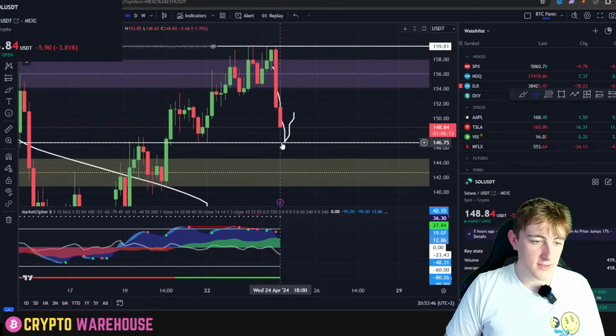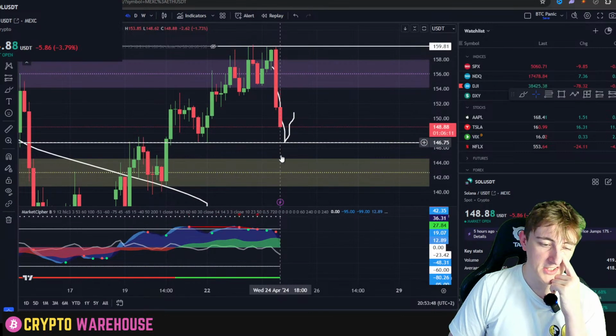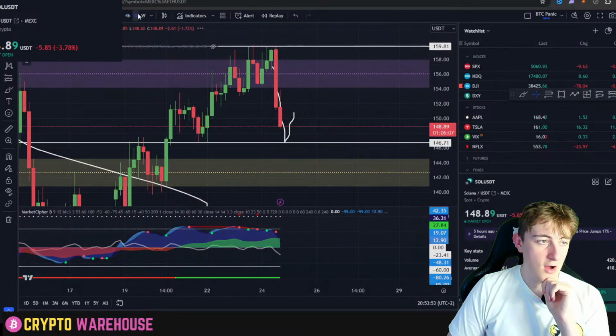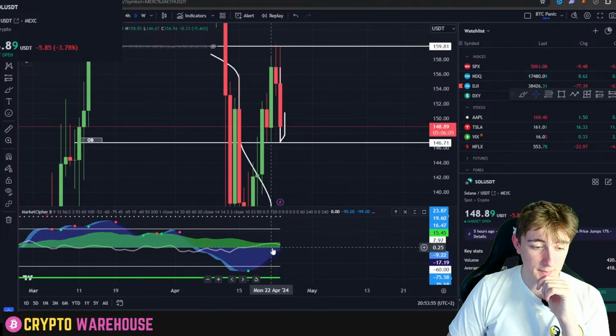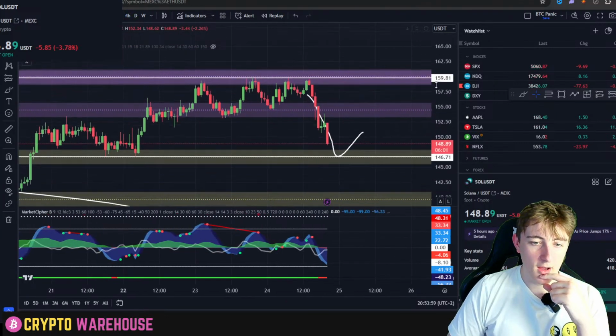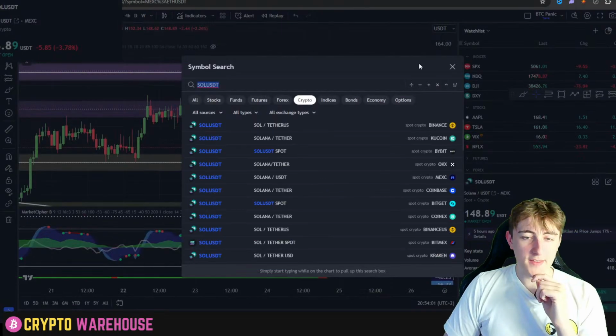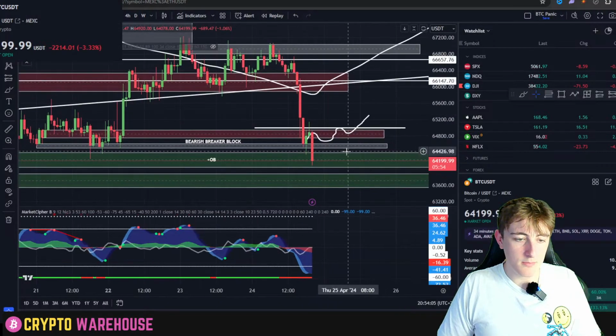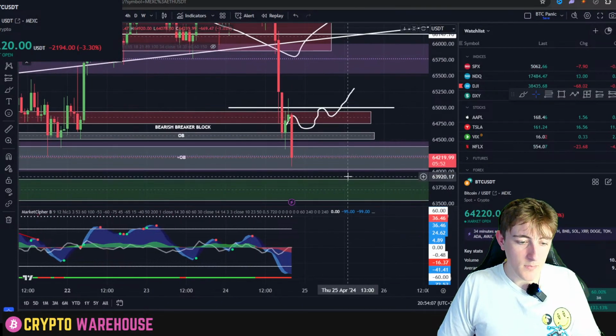Yeah, we're probably going to come down to support at 146.75. Money flow is also coming down. Momentum, view up's coming down on the 4 hour, on the day as well. That's actually coming upwards, but again, it's a day. So on the 1 hour, Solana's coming down. Very sad. So I think we found our answer in terms of if we're going to break our support or not. I don't think we're going to break it.